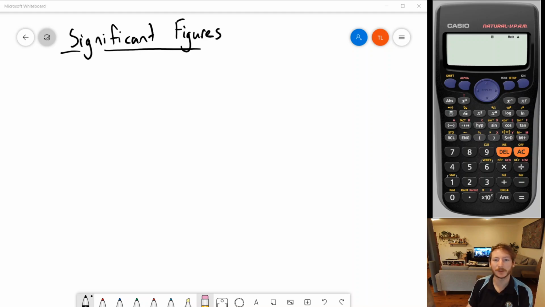Let's say we're talking about driving to Melbourne, and I asked how many kilometres it was. You might say 800. But it's not 800 exactly. You're rounding off to the nearest 100. Or you're chopping it down, so you're only giving me one number that's descriptive, and the rest of them are zeros, just to tell me how large that number is. And that's what we would call one significant figure.